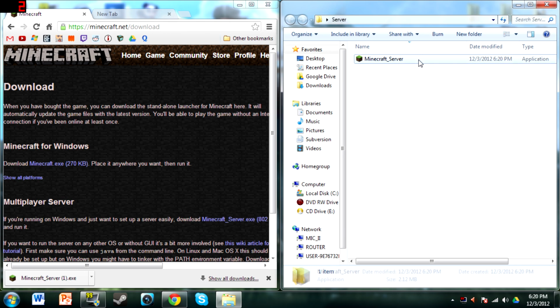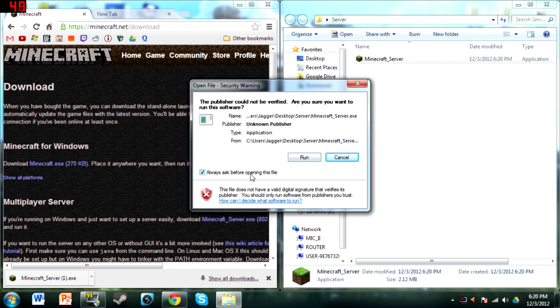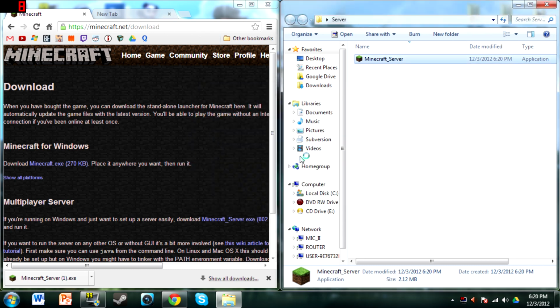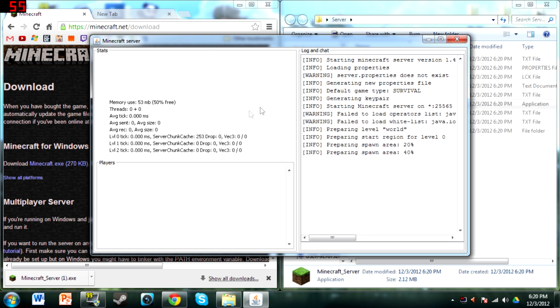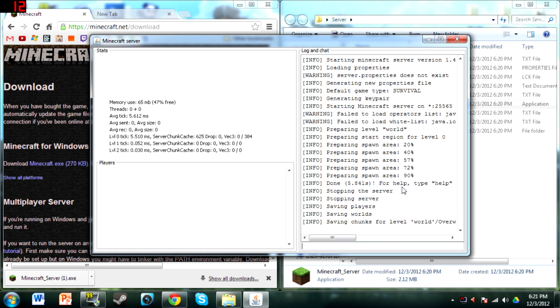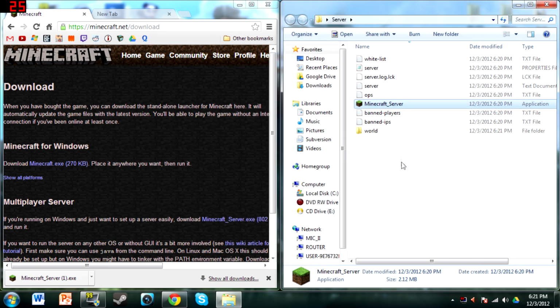After that, you want to run it first. You can unclick this if you want. You should run it. When this loads, this little box should pop up, and it should say preparing world, and all this stuff should be appearing. Once it's done, you can just type in stop, which is probably the safest way. You can exit out, but it's a little bit unsafe if you have a world generated, and you'll probably lose data on it. That's just from experience. When you do that, it should say stopping server, and all these new things should pop up.